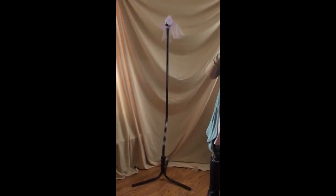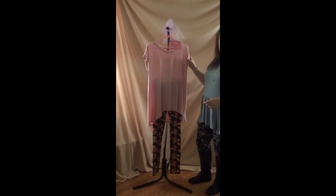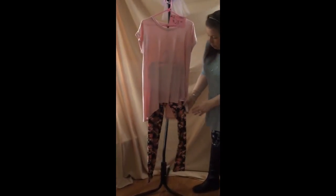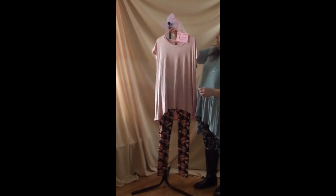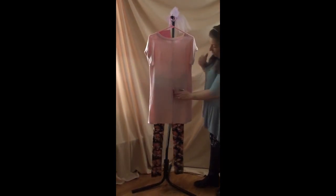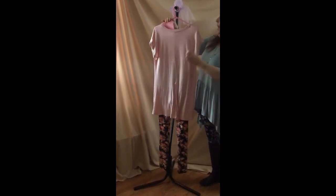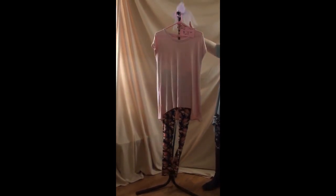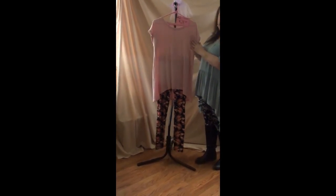Number twelve is a two-piece outfit. It comes with rose leggings that are super soft, one size fits most. The shirt is a size medium and it has a split in the back — a nice little detail. It's $28 for both pieces. It's a super lightweight, longer top in a very light pink color, so it could be worn with any matching leggings. Great for summer.